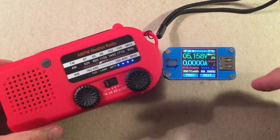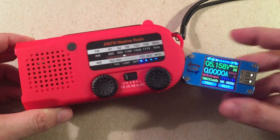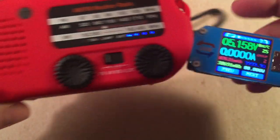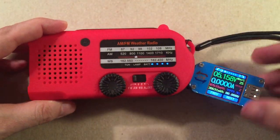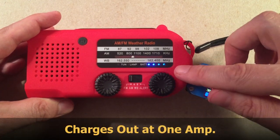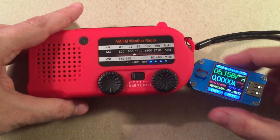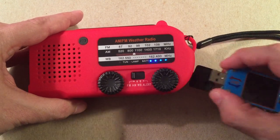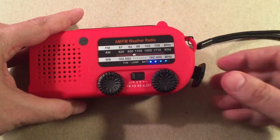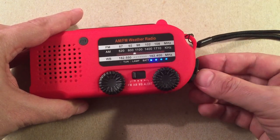It shows you the voltage and amperage out when you plug in your device, and it records down here. I don't know what this is from, something else, I think. But it records, and then you have that for future posterity. You can write it down, and it gives you an idea of what a fully charged radio will do, all the way down to zero, and what it charges the iPad to. My iPad was at 29%. It charged it up to 67%, which is a 38% increase, which is about 3,300 milliamp hours.